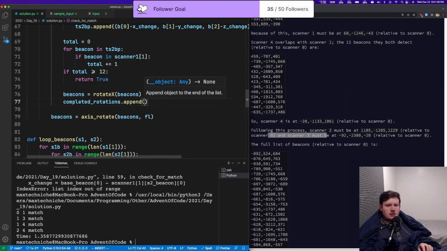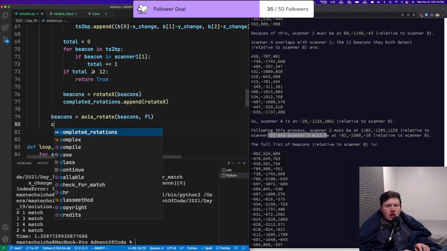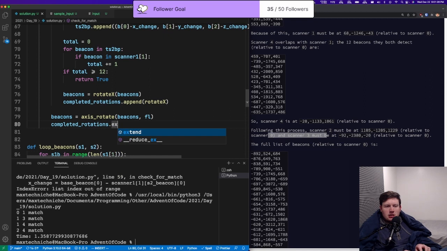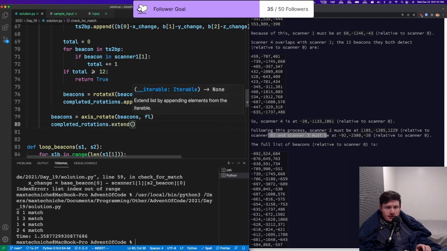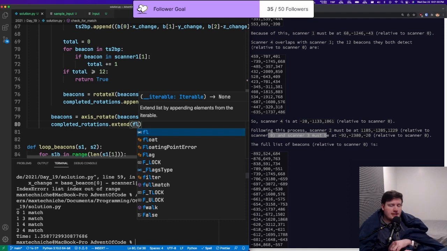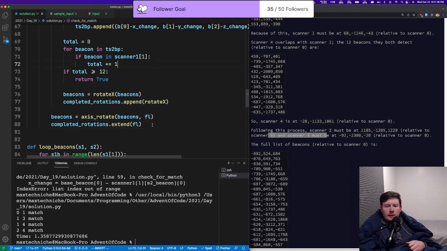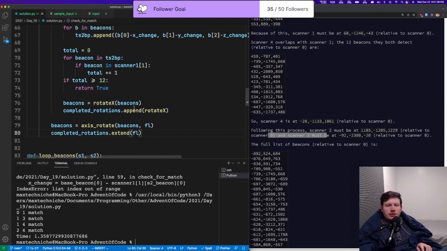That's fine. I can add the rotations themselves. So I'll rotate X. And then after this, completed rotations dot extend function list. Okay, so then I'm going to return completed function rotations.